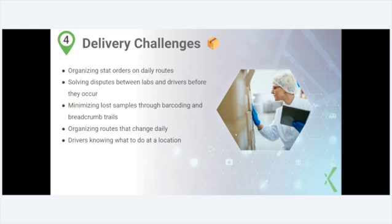Other common delivery challenges include being able to quickly organize routes for the day, and drivers knowing what they need to do when they get to a specific location. With our software, the drivers are able to receive instructions at every location they visit. Our logistics platform offers innovative tools like route optimization and AI-driven dispatching to adjust delivery routes and identify the optimal medical courier drivers to handle the job, because we're powered by AI and machine learning. Medical logistics solutions ensure pickups and drop-offs happen efficiently and on time, which will minimize transit times and streamline your supply chain.